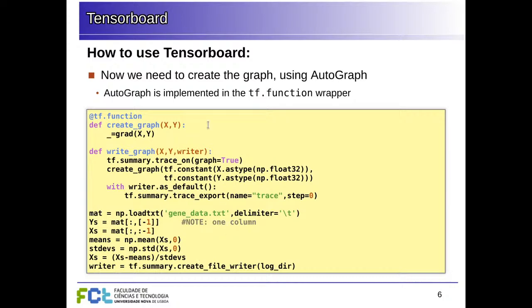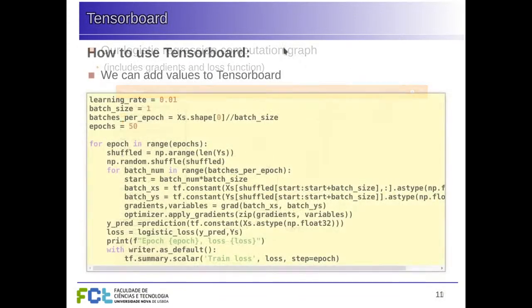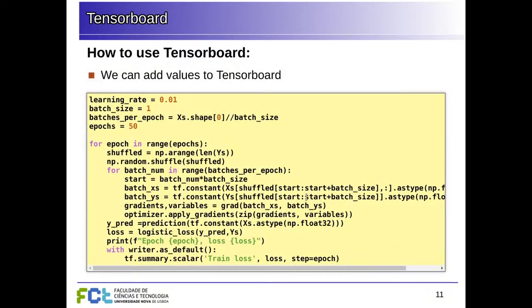I forgot to include here the code, but you have it from last week. You need to create the standard stochastic gradient descent optimizer somewhere here, and then you apply the gradients. And now what we can add to visualize on TensorBoard is the loss function as we're training. So we're going to ask for the prediction here. We're going to compute the loss function from the prediction, and the prediction is for all our data.